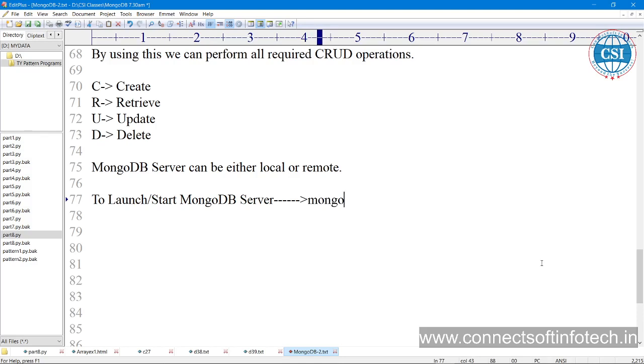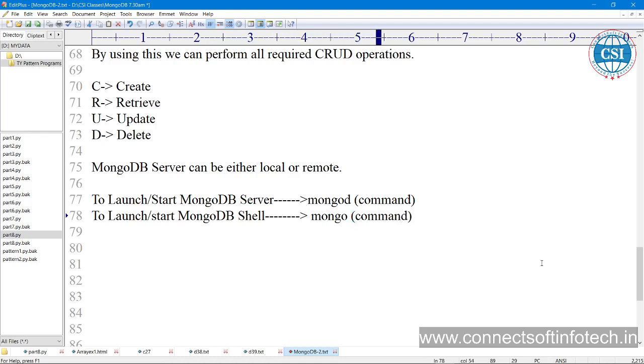Mongod is the command to launch the server. And which command do I use to launch the MongoDB shell? The Mongo command.